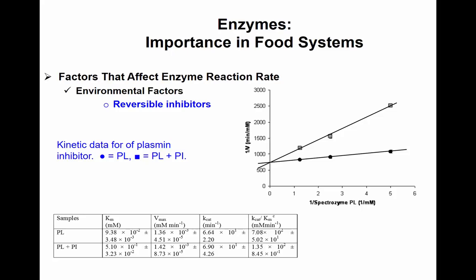Okay. So we extracted plasmin and extracted plasmin inhibitors from milk, and we ran the kinetics. We got a synthetic substrate, and we ran the assay with no inhibitor. This is the assay with no inhibitor here, the black dots. And then the gray squares is when we had inhibitor in the system. And here are some of the data we got. Km values, Vmax values from plotting the curves and getting the equation of the line.